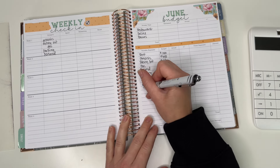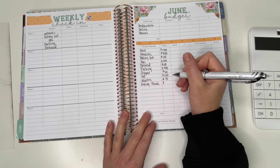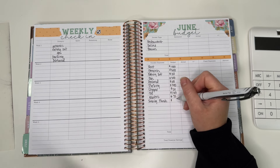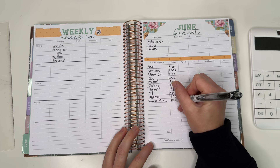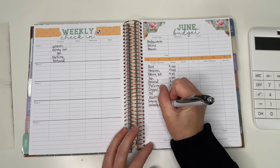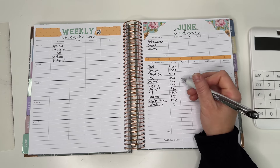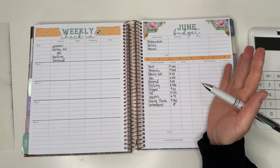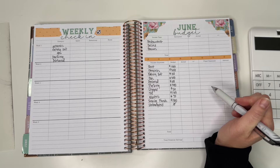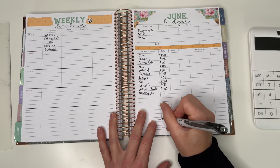Electric is going to be $70 — it's been around $70 the last couple months. I may need to bump it up though because we now have a sauna in our apartment, which we didn't before. We'll have to see what June's bill is and I may need to adjust that come August. I'm hoping to put in at least $1,000 into my sinking funds this month. I cash stuff my sinking funds from week to week — it depends on what I bring in. I'm a bartender, so I cash stuff my cash and credit tips every week; my paychecks go into my bank.